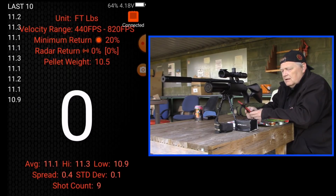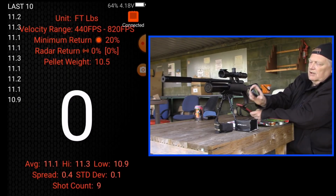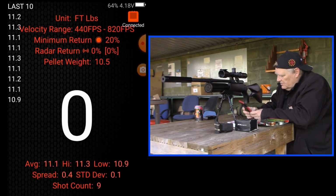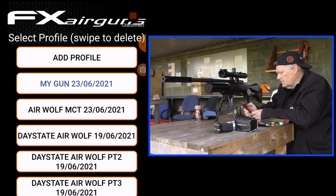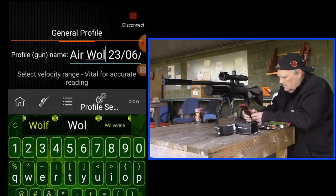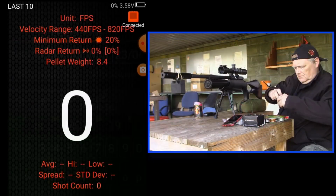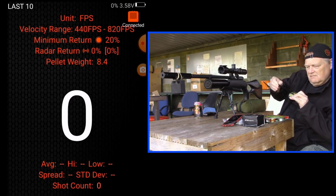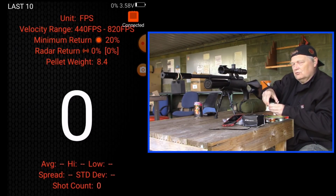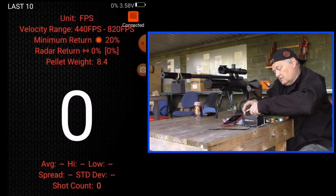So what I'll do now, see if it does compare to an Air Arms 8.4 grain pellet. That'd be actually worth trying out actually. So we'll do that now. Might as well do it while we're here. Now in theory that shouldn't need any adjustment, but we'll see.